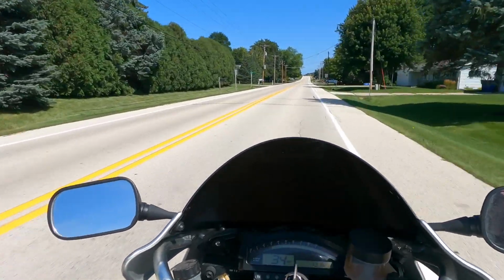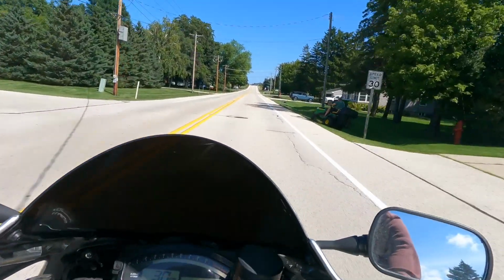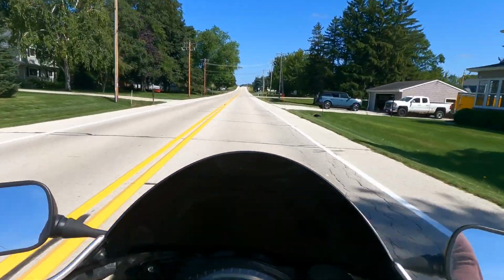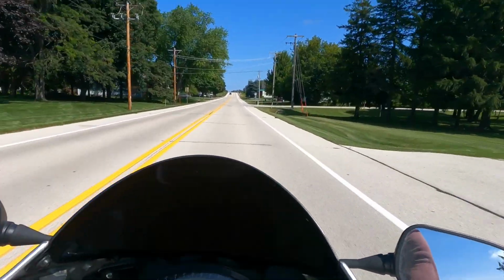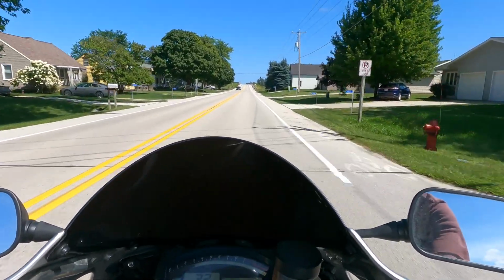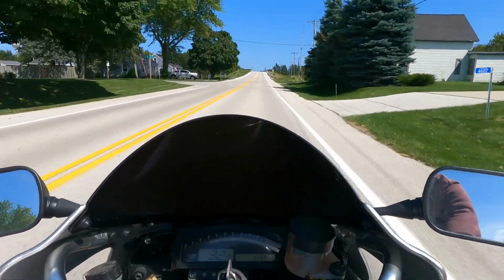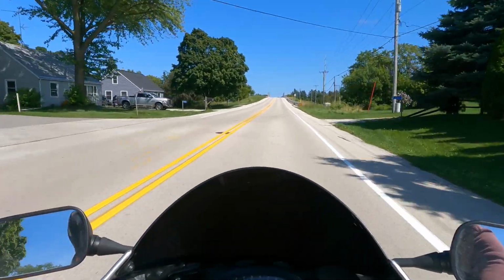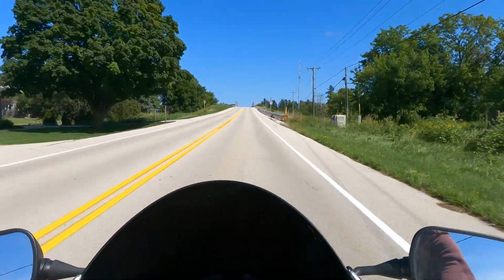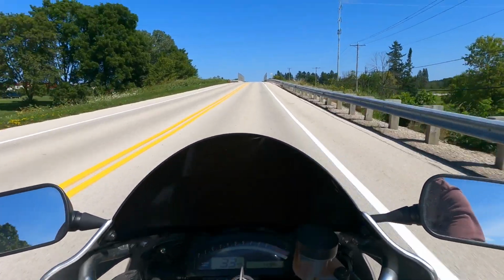I've owned my RC51 for about 1 month and I've ridden it about 300 miles, which doesn't seem like a whole lot, and I'll explain why it's not as much as it could be, but I've been riding this bike pretty frequently, getting every opportunity I can to go take it around for a little ride. And that's because I absolutely love how this thing rides. Today's video, I want to give you guys the first 300 mile, 1 month impression of this motorcycle right here.